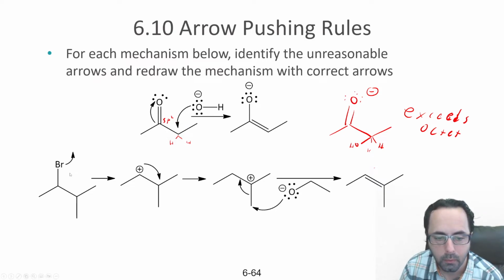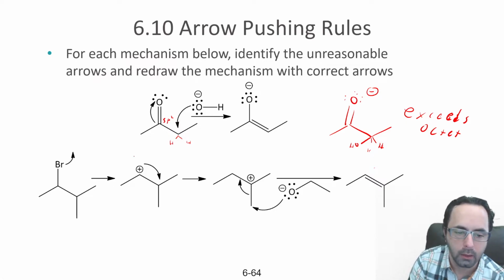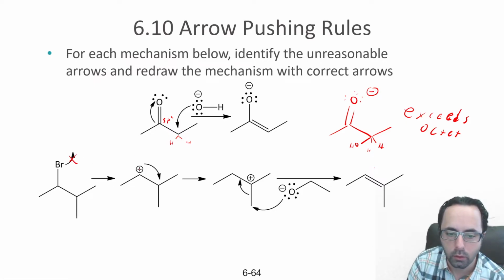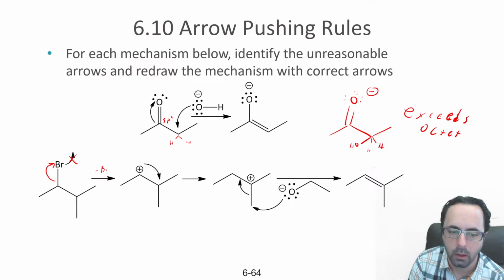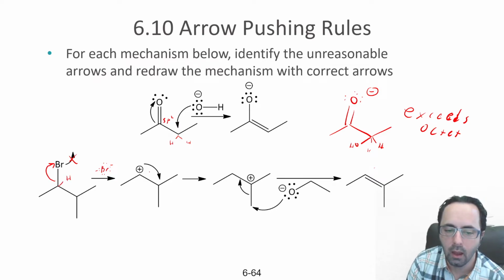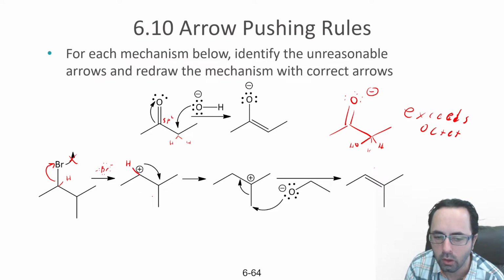This one here. So first of all, the first arrow is bad because what's happening is we're losing the bromine. So it's the loss of a leaving group. This arrow should start here and end on the bromine. And now the bromine, say minus Br, it's gone. And now this carbon was bonded to a bromine, a hydrogen, and 2 carbons. Now it's just bonded to a hydrogen and 2 carbons. So it has 3 bonds and no lone pairs. It has a positive formal charge.